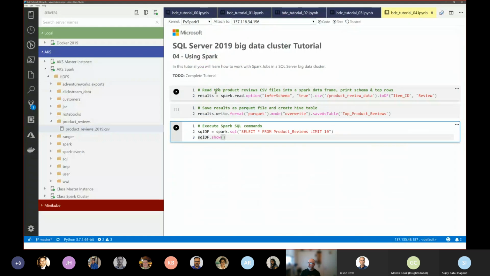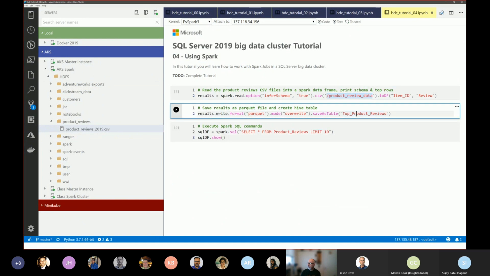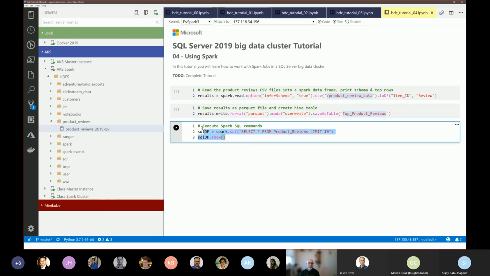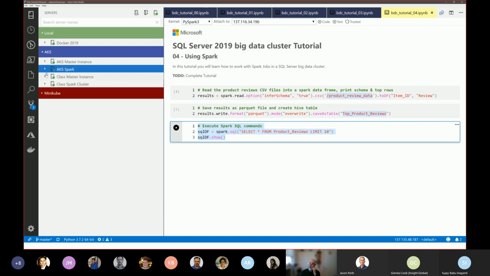In here, all I'm doing inside Spark is simply reading from the product reviews, and then writing out the top product reviews. You could do all sorts of things here. Spark can scale dramatically. And then I would simply use Spark SQL, or I could have used PySpark, or any number of languages that it supports, Spark R and so on, sparklyr. And I could simply go after that data frame that we talked about way early on. And I can even see what's going on here.